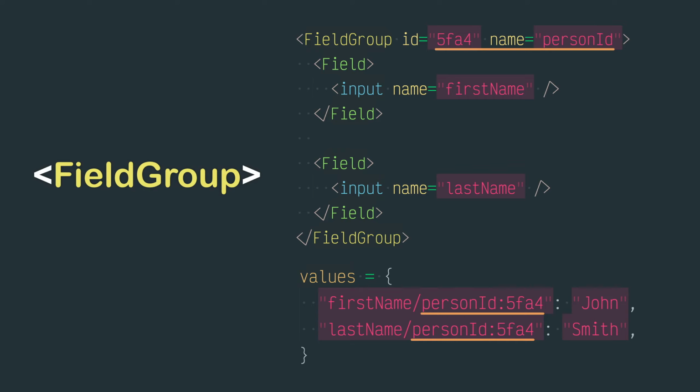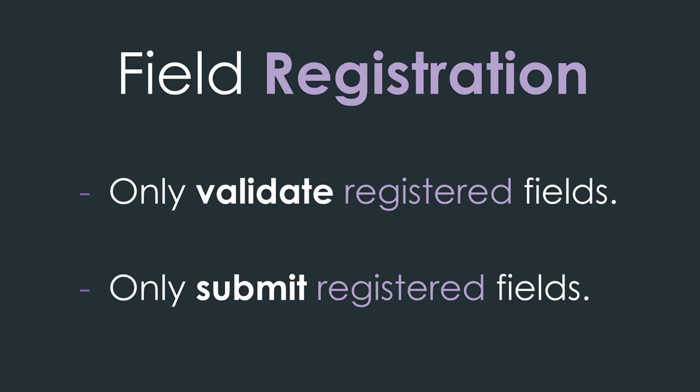So you can render them in a form where you have to have dynamic versions of those, or you can render in a form where you only have the one. OneForm also has this concept of field registration. It also has a concept of visitation, which I didn't put in here, but visitation is when a field has been visited. So if you clicked on it and then you clicked out, now it's been visited.